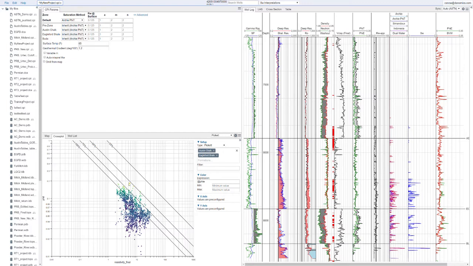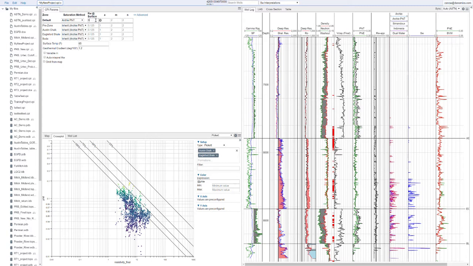The idea behind it is you have lines of constant saturation, which are shown here moving across the page, and you want the 100% line to be on the left-hand side of your data trend and roughly sub-parallel to your data. This graph has lots of information in it. It contains information about your formation water resistivity, your M value, and your N value. Where your total porosity intercepts this upper limit, that is your RW value. The slope of these lines is determined by the M value, and the separation between the lines is determined by the N value. With that said, let's go about setting some of our parameters.